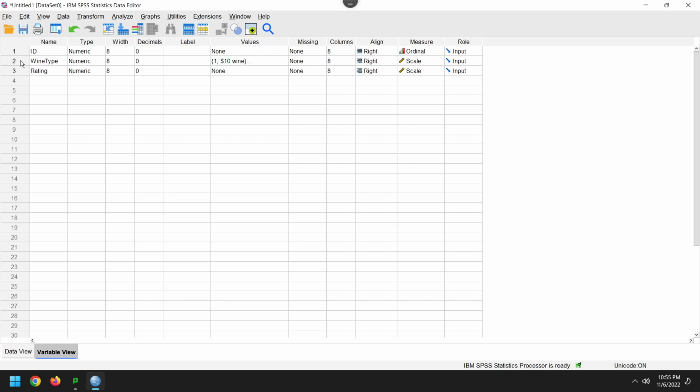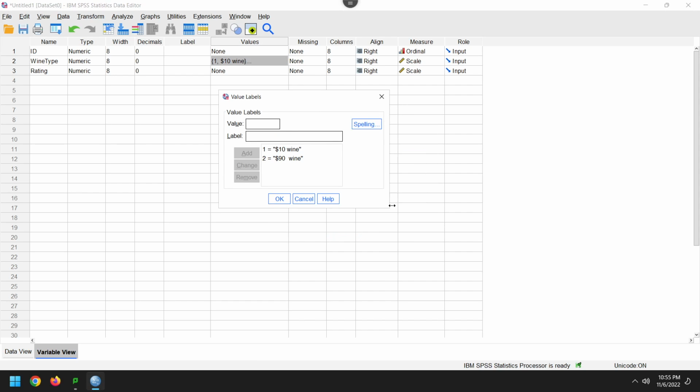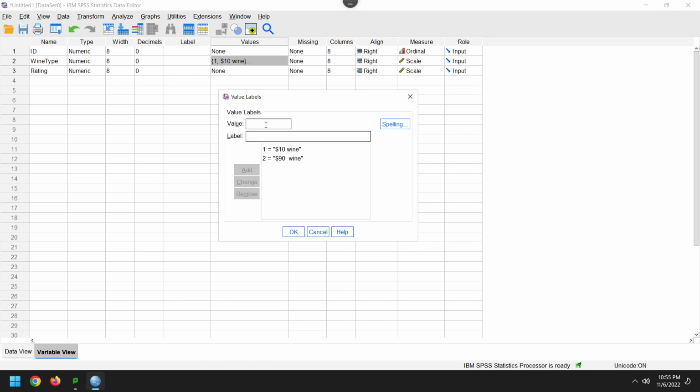For your second variable, we're going to do wine type. This is based on whether they get told that it's a $10 wine or a $90 wine. Again, 0 decimals, we're using whole numbers. In the value section, we're going to do something a little bit different. Click on the right corner of the cell, and this thing should pop up saying value labels.